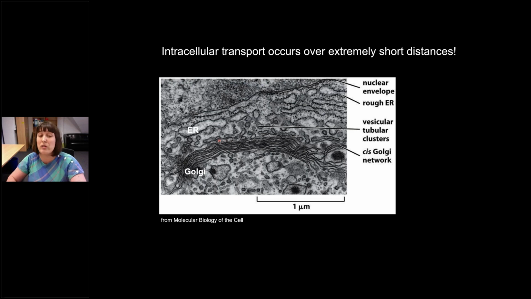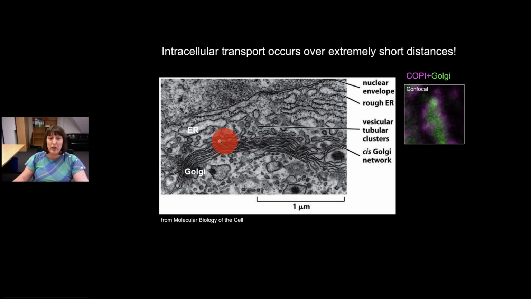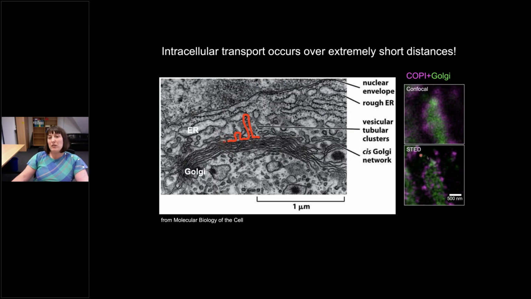That's one of the reasons why we need super resolution microscopy to look at these processes. If you image the Golgi with standard confocal, diffraction limited light microscopy, you won't see much detail, like shown in this example image, where we have stained a type of vesicle called COPI vesicles, which mediate Golgi to ER transport. But when you turn on the STED laser, that's when you really start seeing details. For example, this vesicular structure here, which we know are vesicles that shuttle cargo between these two compartments.